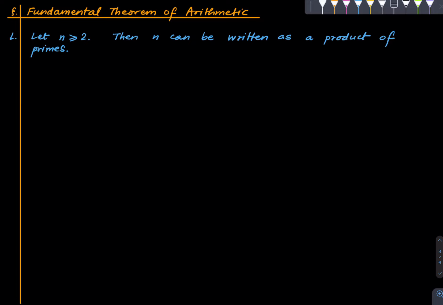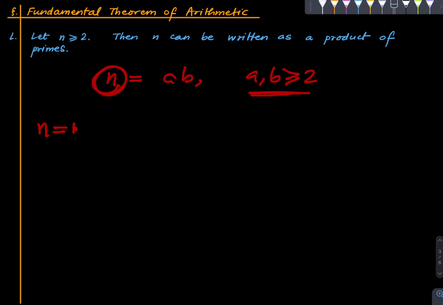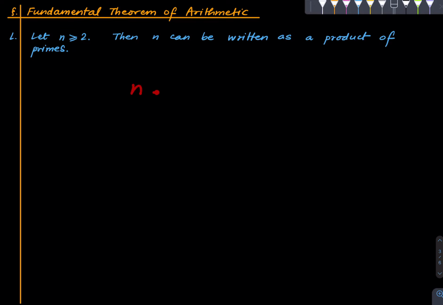And you can do it with any integer, but let's see how to formally argue it. So basically the idea is, if you are given some integer n at least 2, if it is a prime, you can celebrate. If it is not a prime, then one can write it as a times b, where both a and b are at least 2. This is by virtue of the fact that n is not a prime. If it were a prime, you could just say n equals n, and you have written it as a product of primes. So this is also counted as a product of primes. So n equals a times b, where a and b are both at least 2.